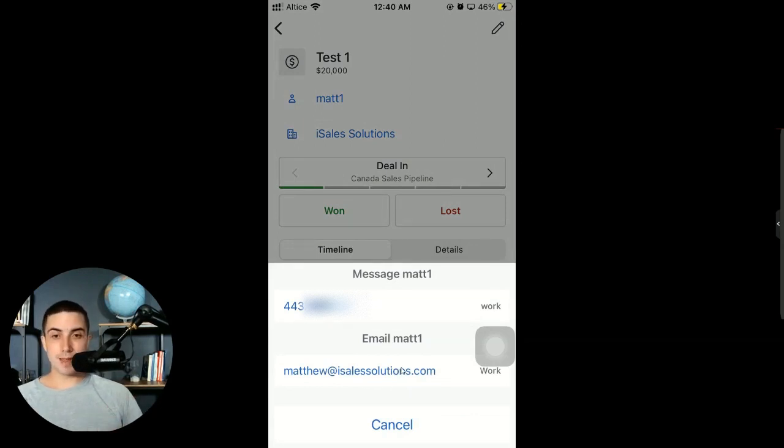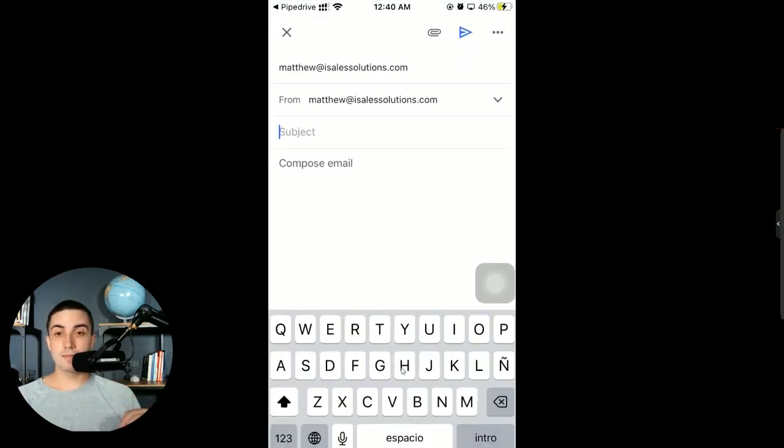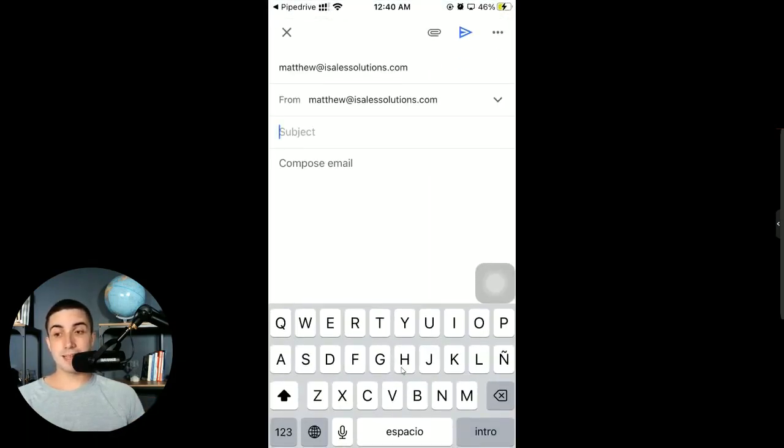Now, I'm in one of my demo accounts right now. I don't have email templates set up, but typically when you hit that email button, it's going to pull up a dialog box asking if you want to send an email without template, or if you want to use one of your Pipedrive templates.